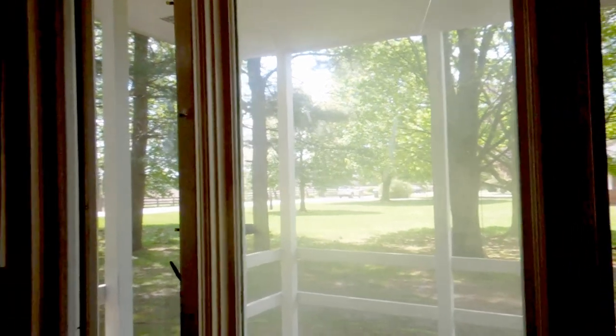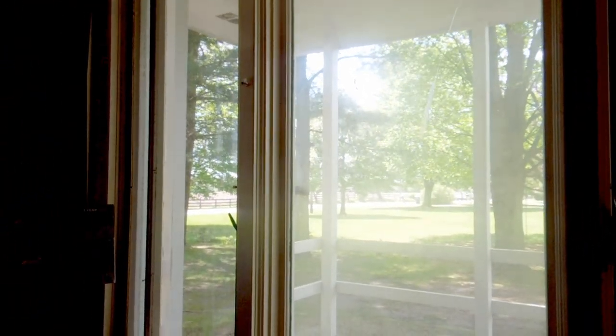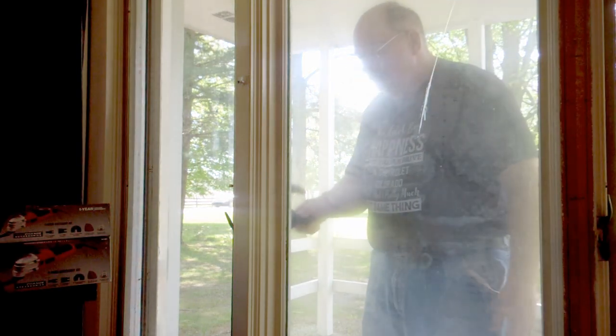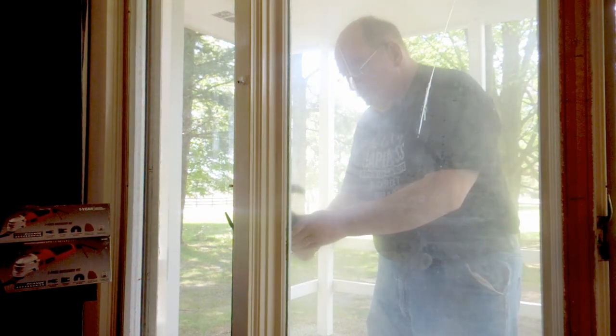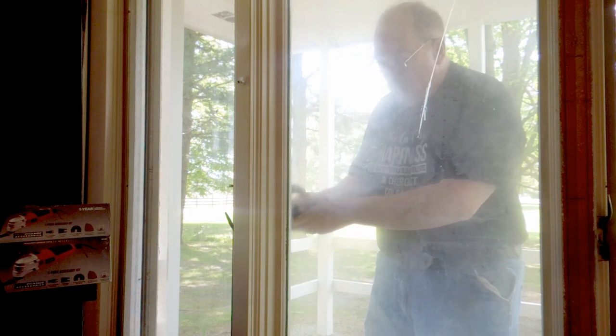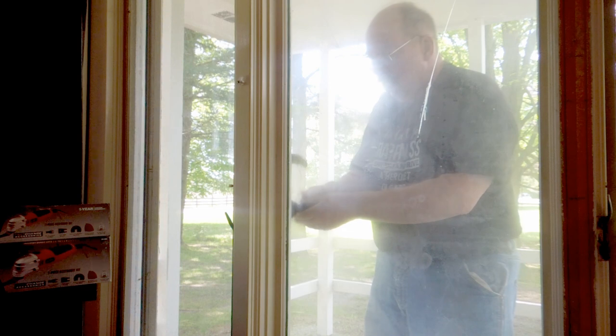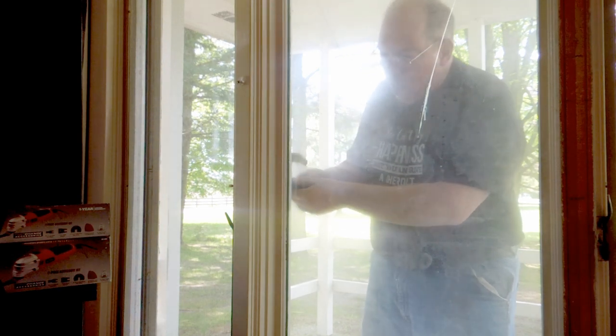With the ease and accuracy of 20/20 hindsight, I would say this next bit of work, which amounted to about an hour, could be better served by, even though it's messy and dirty and makes a horrible bunch of dust inside the house, take a dual action sander and just sand off the surface. That'll reveal the nails that I spent quite a bit of time trying to find. Once you've got them found, then you still have to chisel into the front of the board to get the head of the nail exposed so you can grip it and pull it.